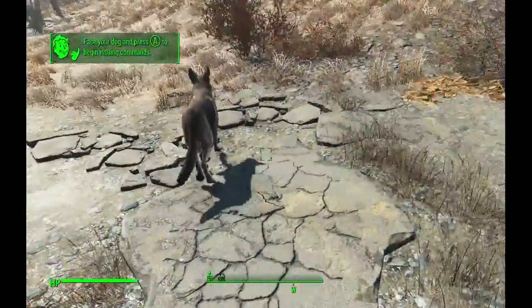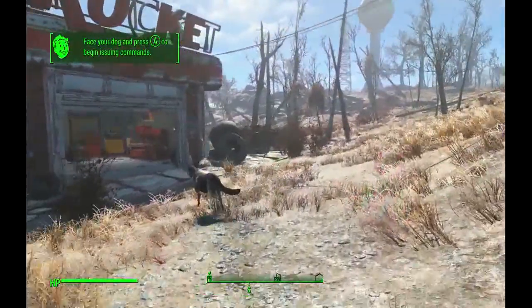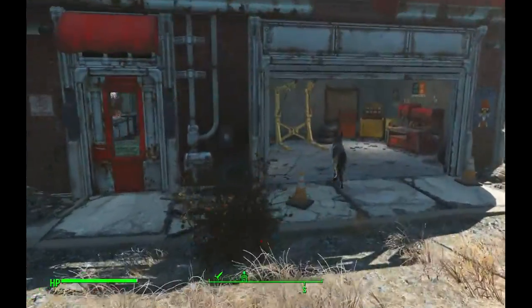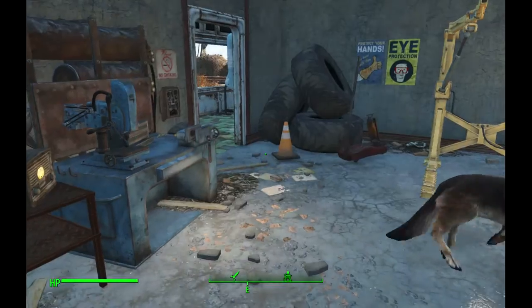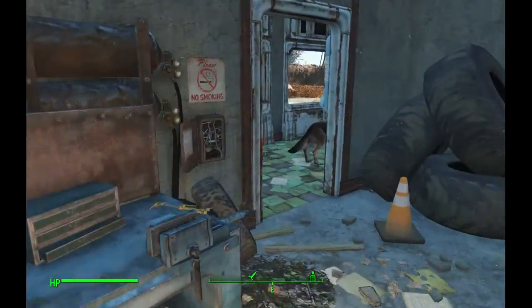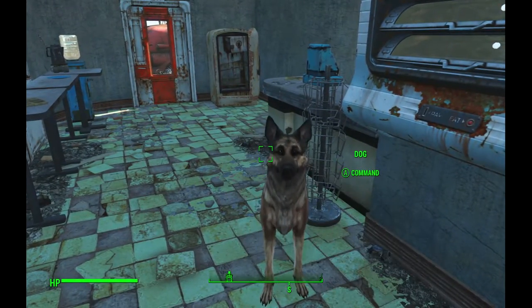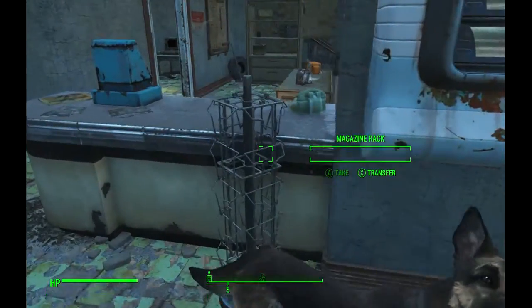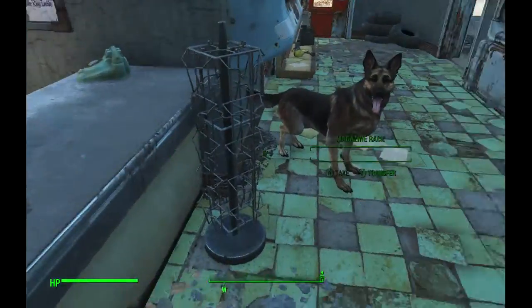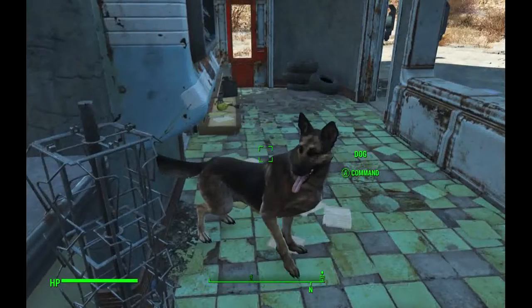So he's your first follower. Now, the thing with him, his name is Dogmeat, by the way. He can find things for you. So you can give him a command to search for items. See, he just found something. So you've got to follow him, and I don't know, sometimes it's hard for me, at least, to find what it is he's found.